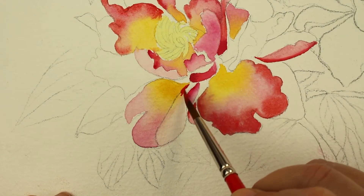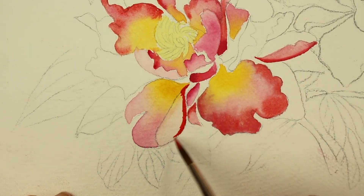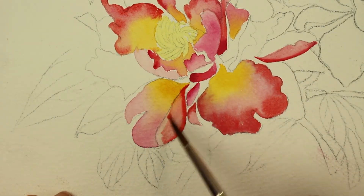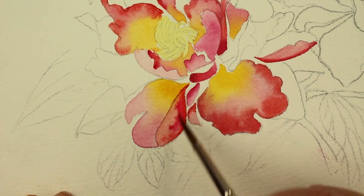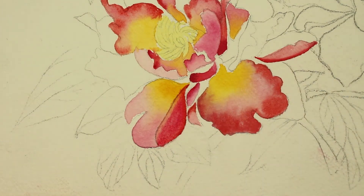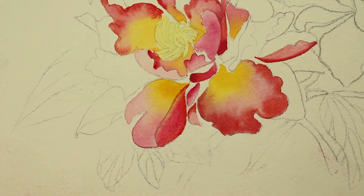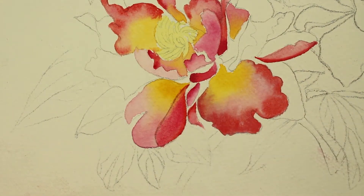I'm coming back — this one's dry, we painted it a few minutes ago. I'm adding a really strong red color, the primary red that we've been using, but I haven't mixed it with much water. I put that along the edge, then take the water and pull it out, and now I'm adding more of the red. I've also mixed it with just a little tiny bit of the rose color, but the primary red is the bulk of the color.